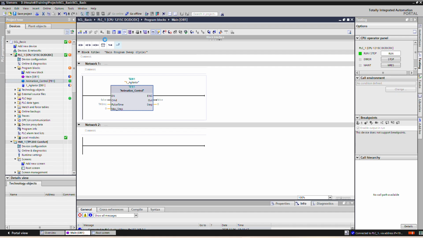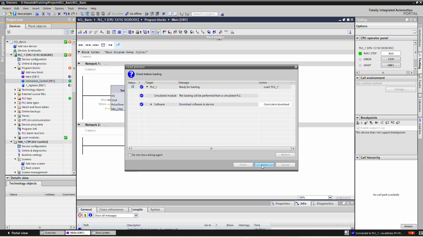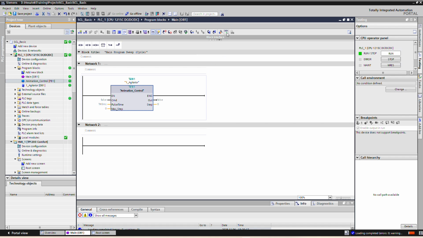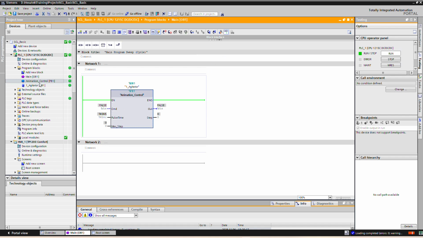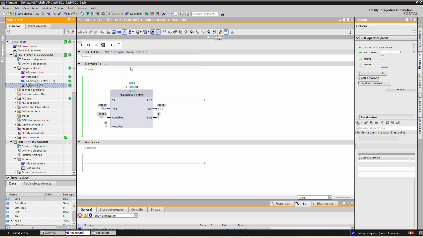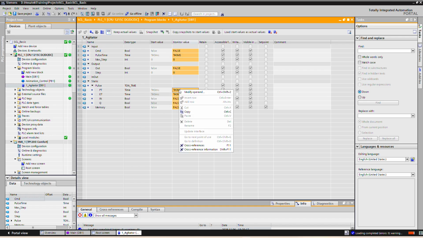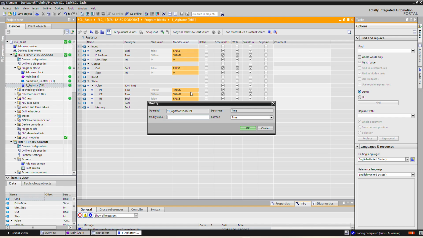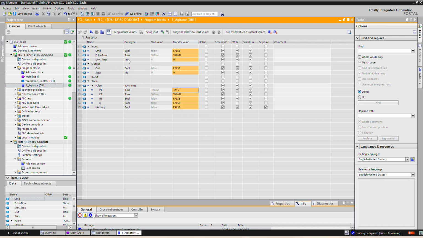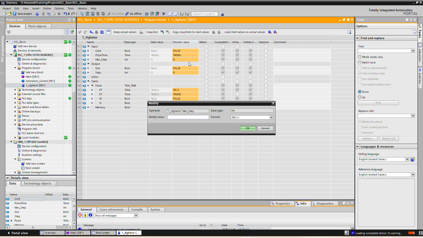Initially we will check it first. Now let's say our pulse time we set as T#1s, and the maximum step count should be, let's say, 4.